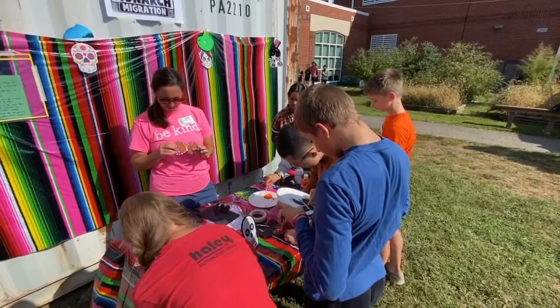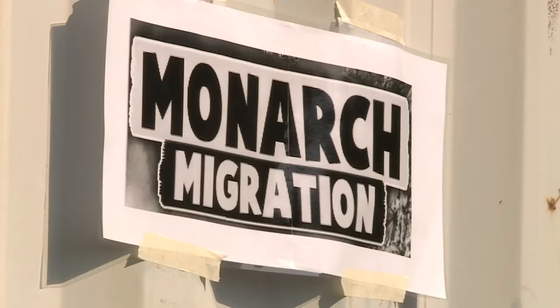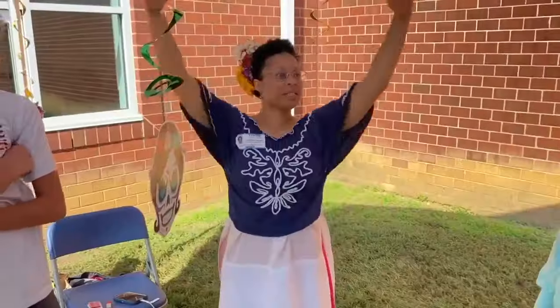Dios de los Muertos in Hispanic Heritage is a celebration, a way of connecting with your lost ancestors. Miss Rowland got the idea of merging her science class with the Spanish class for Hispanic Heritage Month. One thing that I really love about our school is that we can all appreciate the diversity of different cultures, but at the same time we can implement different ways to learn about it.